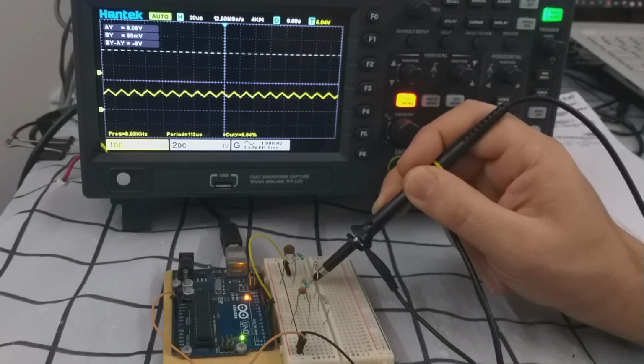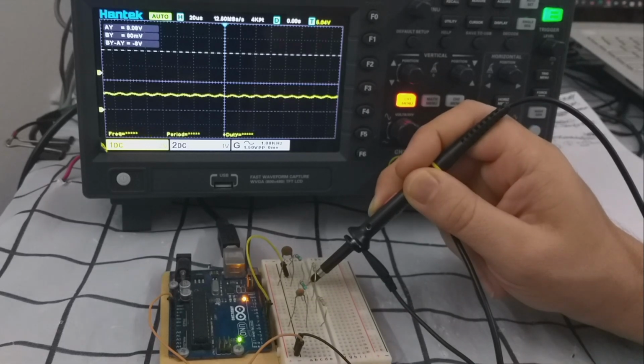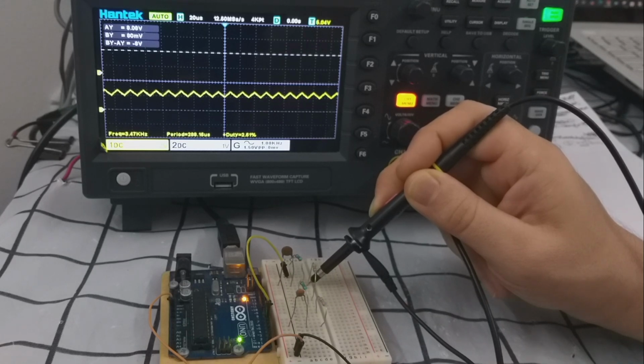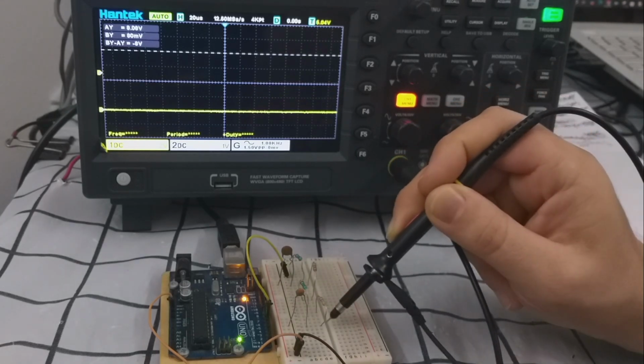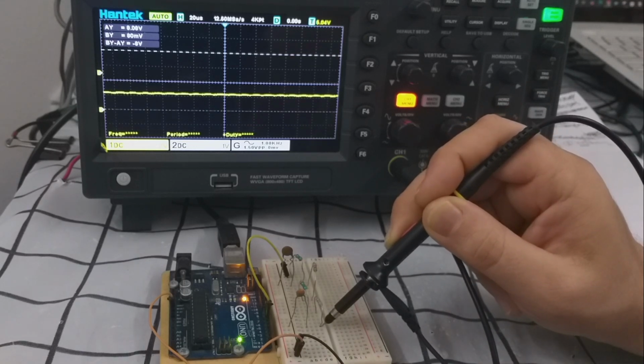However, it's not pure DC. You can see the ripple of the output is about more than 60%, which is about 50 millivolt or so. So that's why I add the second stage. If you see here, the output of the second stage is much nicer.